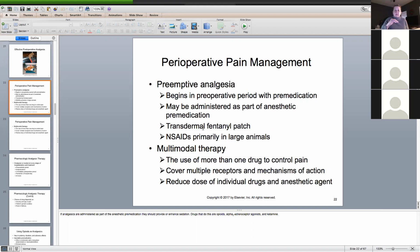You can put one on at the very beginning of surgery or at the very end of surgery and know that it's going to kick in for at-home pain relief. It's not usually something that we give as a pre-med, but you could put it on the day before and it goes on for 24 hours and then they come in for surgery. There's some options, but I do want you to know, a fentanyl patch takes 12 to 24 hours to take effect. It's not instantaneous.